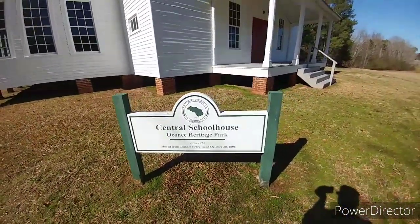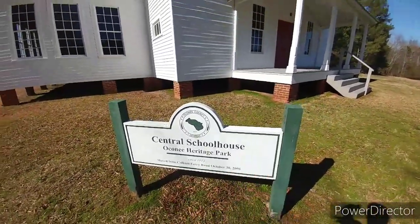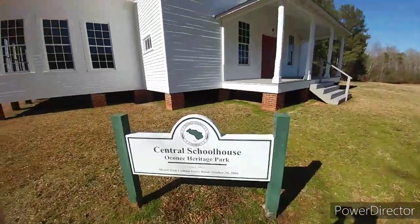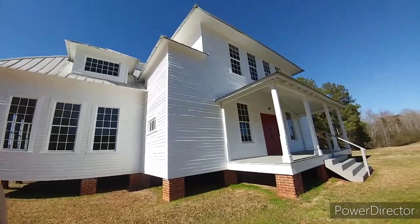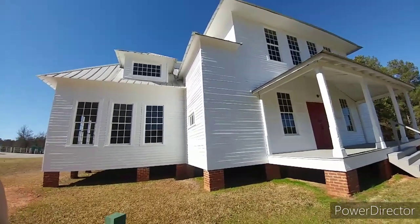Because what I'm referring to is when I was younger, like 5, or shortly after they moved this, we came up here so I could attend like an Easter thing. I couldn't have been more than, like I said, 5 or 6 years old. Huh. It's amazing how much time flies. I'm here back at the same location 10 to 15 years later.